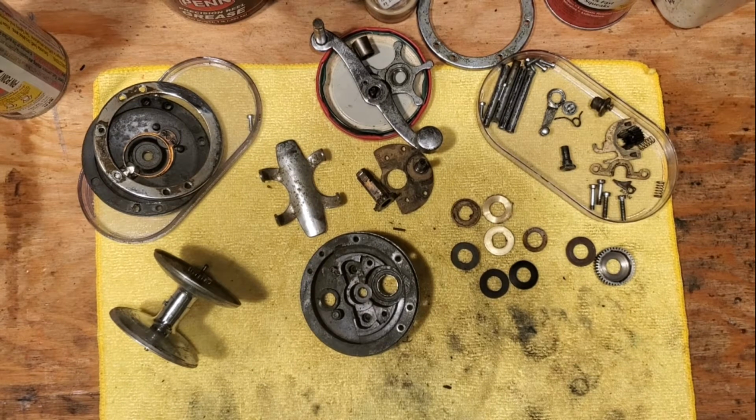And this evening, we're going to be doing a special small video on some more chrome cleaning. I've got another video on chrome cleaning and polishing, but I wanted to do another one here.